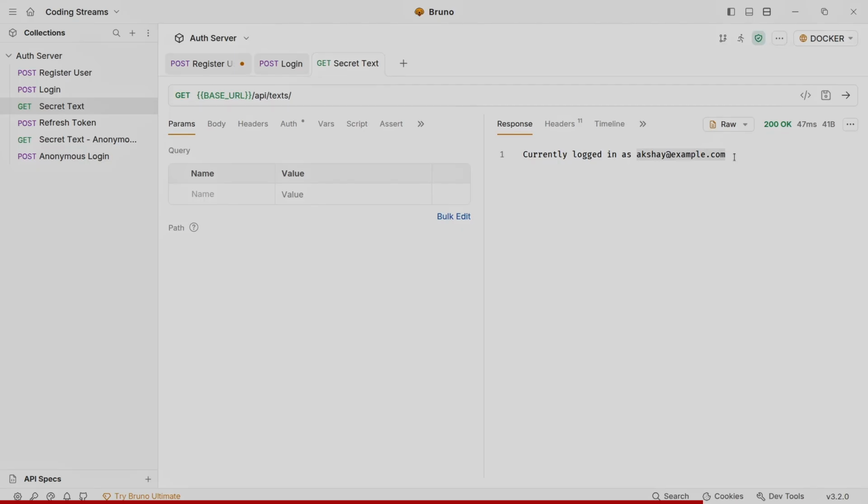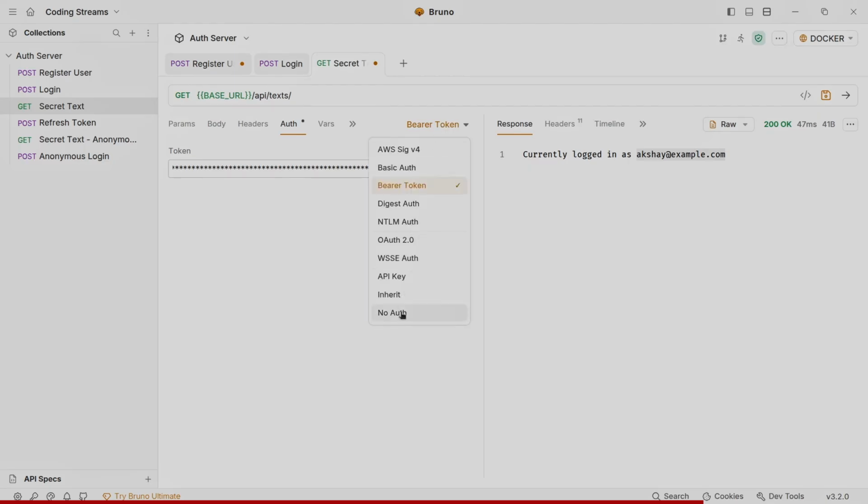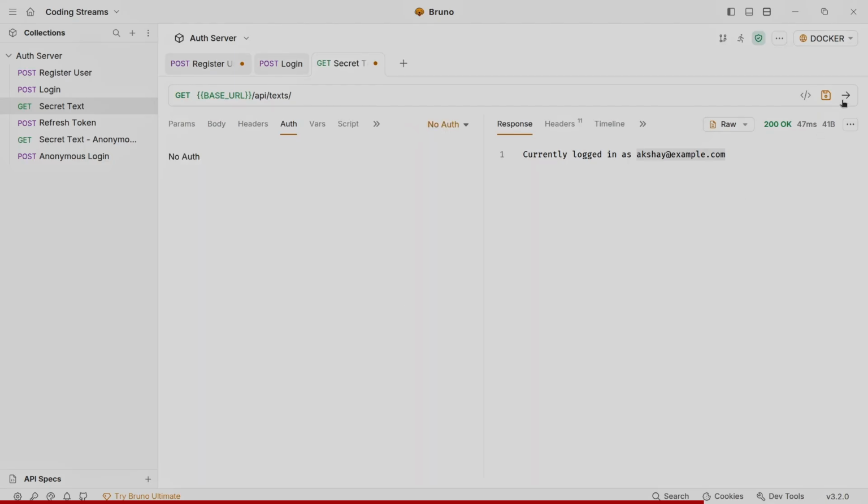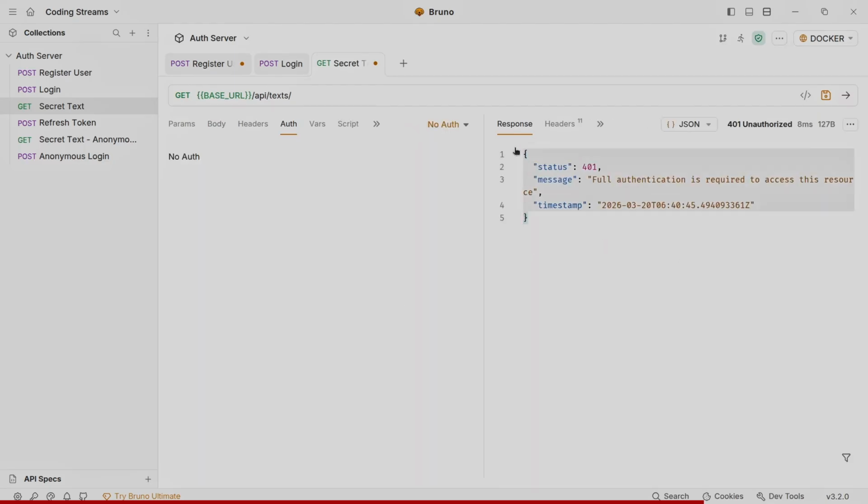Okay, so that is working. And if we try to remove this token, and let's make it no auth, and now let's hit this endpoint, so we will get full authentication is required to access this resource. Okay, 401 unauthorized. So this is how this JWT authentication flow is going to work.